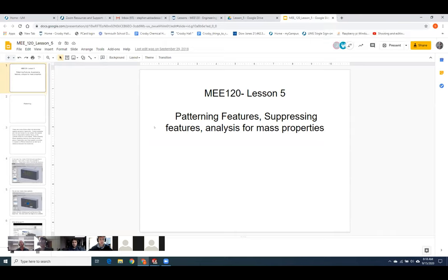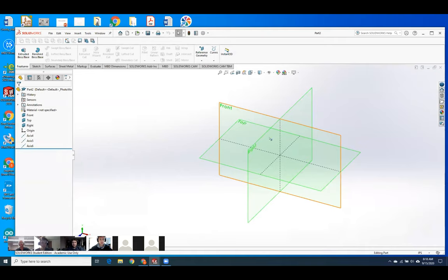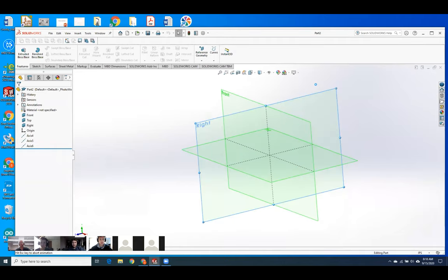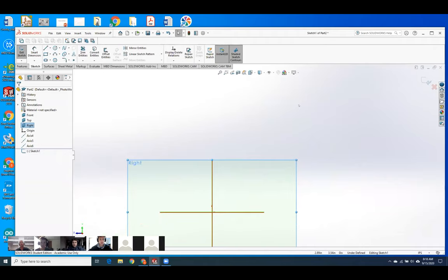Now let's go over to lesson 5, which is what we should be doing today, which is patterning. And you guys should be really mad at me when we're done with this, because you're going to realize that I tortured you with that awful gear project. So let me show you how I would have done that gear project using the idea of feature patterning as opposed to sketch patterning the way you guys did it.